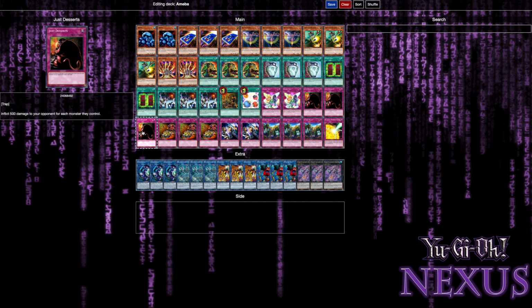Inflict 500 damage to your opponent for each monster they control. I run 3 of those. Extra draw power, Reckless Greed. I try to be very careful with how I use these. I don't like to use just one at a time. Sometimes I am forced to.